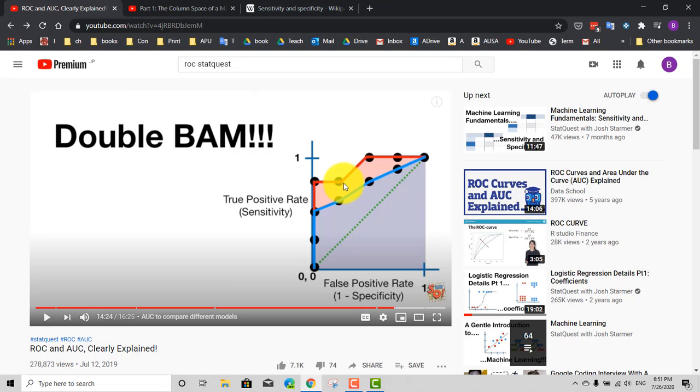When you're running the model, you don't usually use lots of different thresholds. You just choose a threshold, so you don't have the whole curve, you just have one point. And it might turn out that one of the points here is not as good as one of the points here for whatever you're doing. Let's just say that you can compare models by looking at the area under their ROC curves, and that's called the AUC, area under the curve. Double bam!